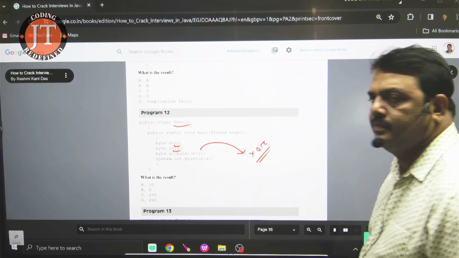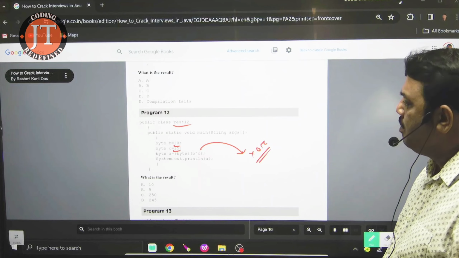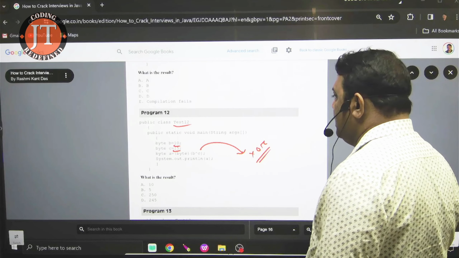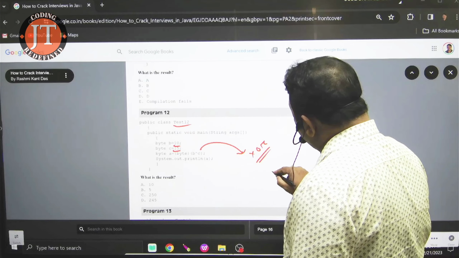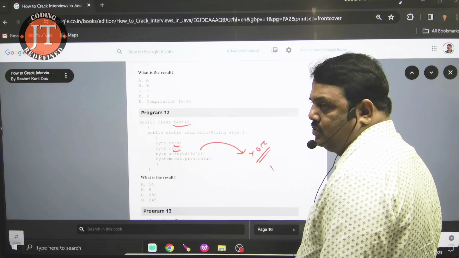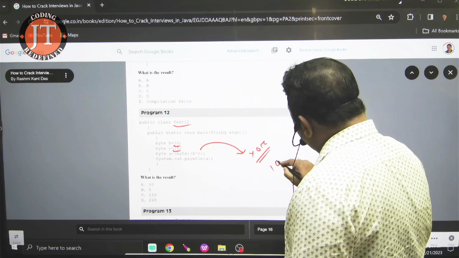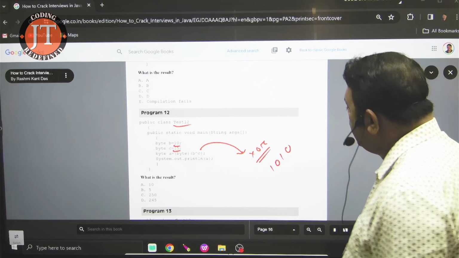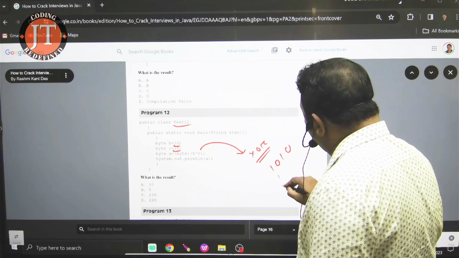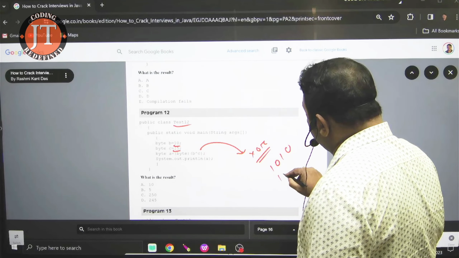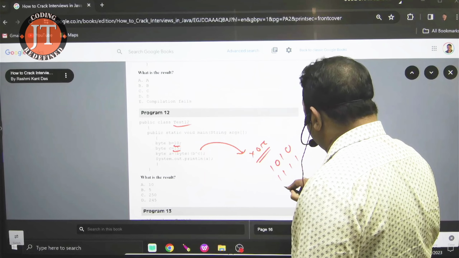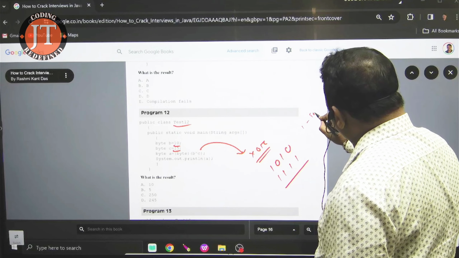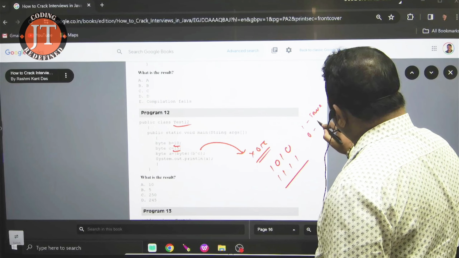Fine. When it is an XOR operator, what actually happens here? 10 is 1 0 1 0. 15 is 1 1 1 1. 1 means true, 0 means false.